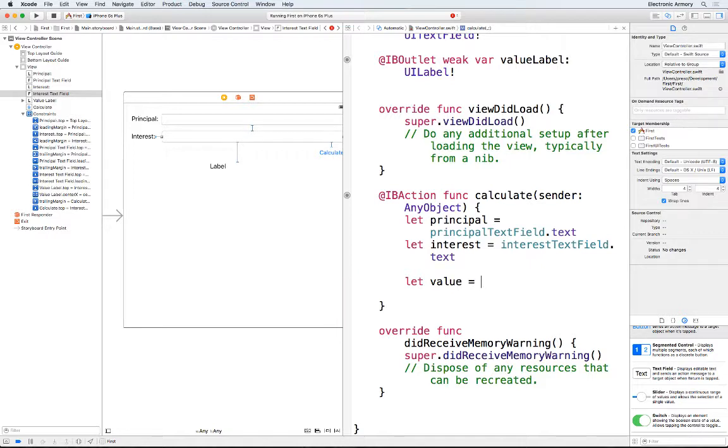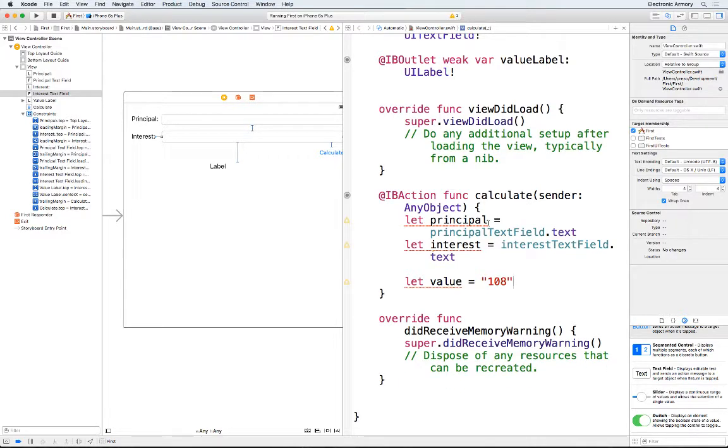Okay, we're running out of time, so let's pretend that I calculated those. These are strings, and I'd have to convert them to integers or doubles or floats. So I'm just going to set this to 108. I'm going to cheat here. When I post this code after class, I'll fix this up, but we are running a little bit low on time. And if we do have time, we'll go back and fix this.